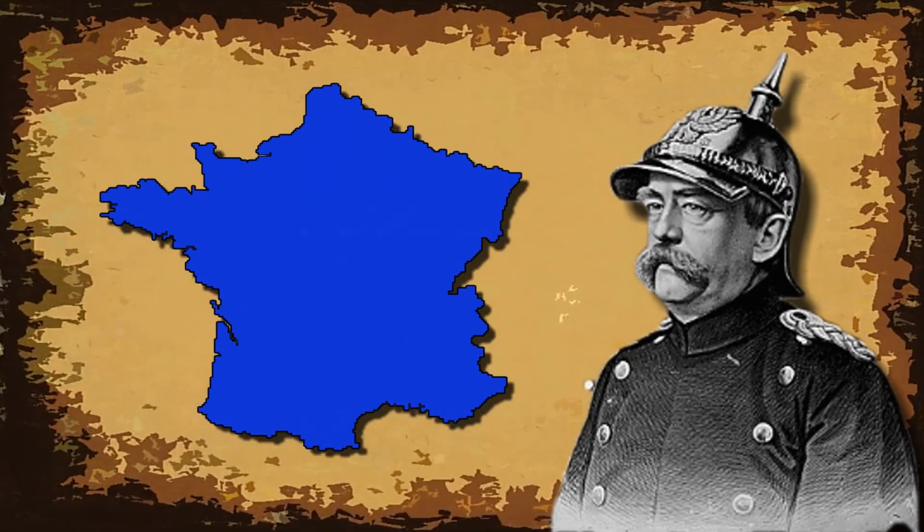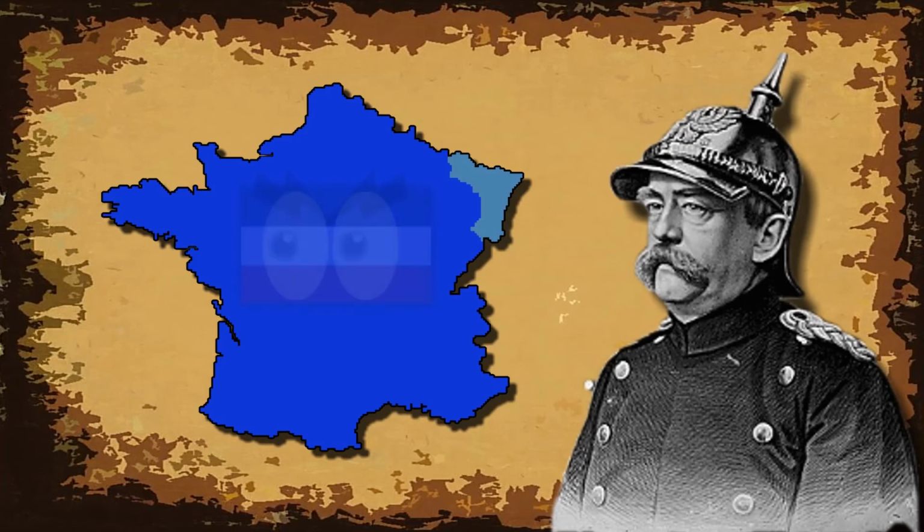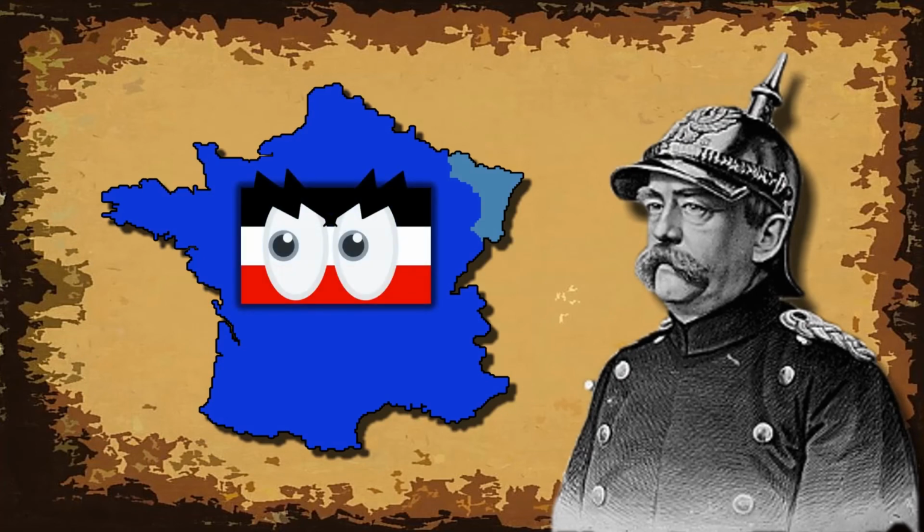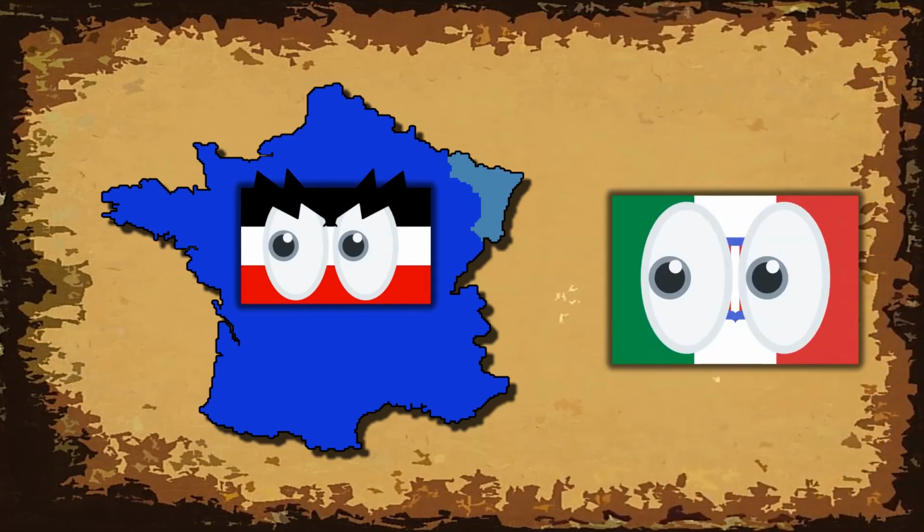The terms of peace with France, known as the Treaty of Frankfurt, forced the French to cede the territory of Alsace-Lorraine to the Germans. It also demanded that the French allow German troops to occupy most of the north of the country and pay them 5 billion francs in war reparations. Internationally, the defeat of France allowed for Italian unification to finally be completed, as the French Republic was no longer able to protect the Papal States.